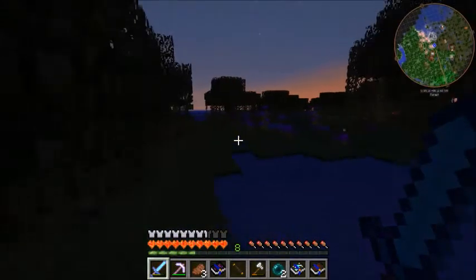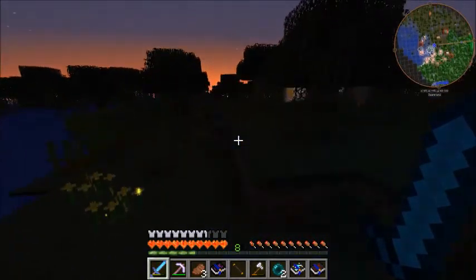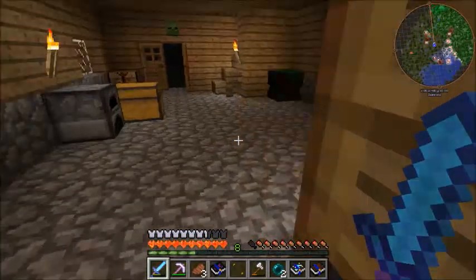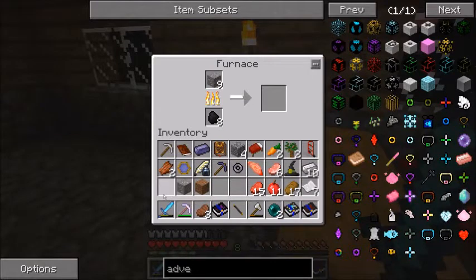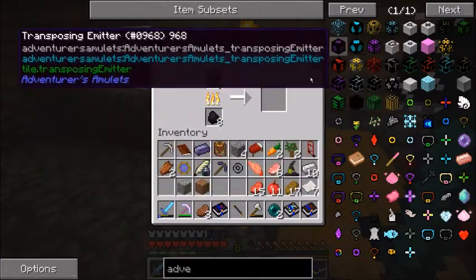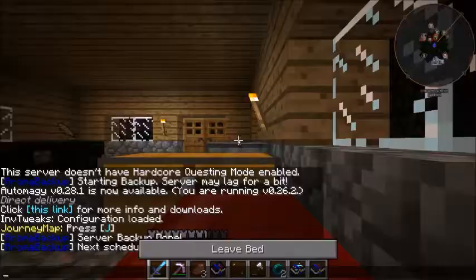Let's head back to the house before anything starts spawning. No, that's a lot of squids. Oh jeez, so many squids. Alright, and hop in here. That could've been bad. I left the door open. That could have been really bad. We can smelt our iron here. What are these? Earthbound. Oh, that's all stuff from Adventurer's Amulets. No, we don't need you all. There we go, got my iron. It's gonna cook the pork now. So I'm good, just gonna head off to bed.